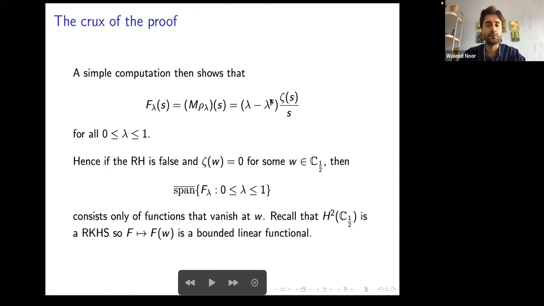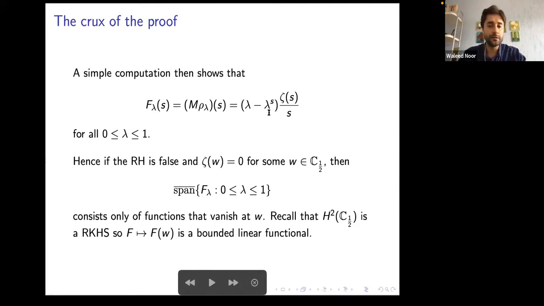So when s is equal to 1, this factor is 0. So the zeta function has a pole at the point 1. So the pole and the 0 cancel. So this defines a holomorphic function in the right half plane. So this is essentially the relation of the approximation problem with the zeta function.